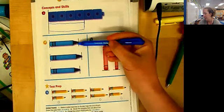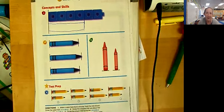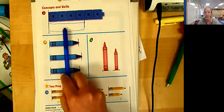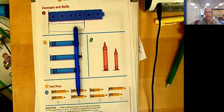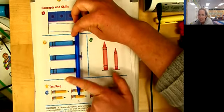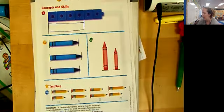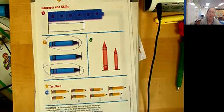Okay, see these 3 crayons? For this one, we are going to circle the 2 crayons that are about the same, okay? So I'm gonna do my pencil trick. I'm gonna take my pencil, and I'm gonna slide over, and then when I get to the end of one, I'm gonna stop. There we go, to the end of the first one, and then if I let go of my pencil, you can see that I'm actually just about at the end of the bottom one as well, but I'm not at the end of this one. There's still some space left for me to go, and if I were to go all the way to the end of that, look, my pencil is past this one and this one. So it looks to me like this one and this one are about the same. They're pretty close.